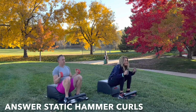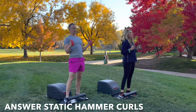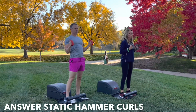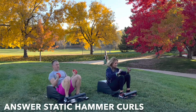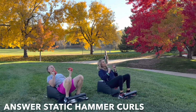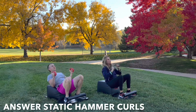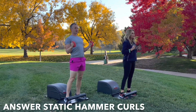Engage the biceps, bring the elbows to a 90 degree angle, palms facing in towards one another. And then let's move into the answer movement. Inhale down, knees over the ankles, legs parallel with one another. Get a full sit up in, lengthen the spine. Exhale, engage the core, drive through the heels, stand up for greatness, all while keeping the biceps engaged and the elbows at 90 degrees. Inhale down, create length.